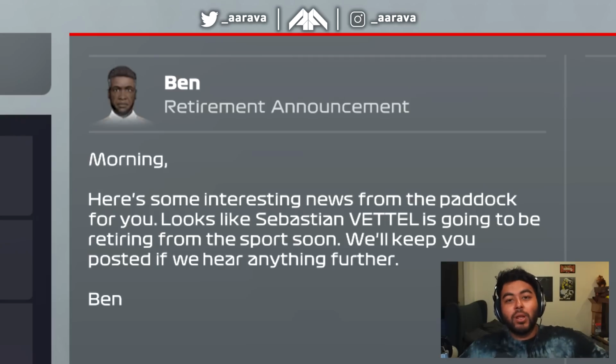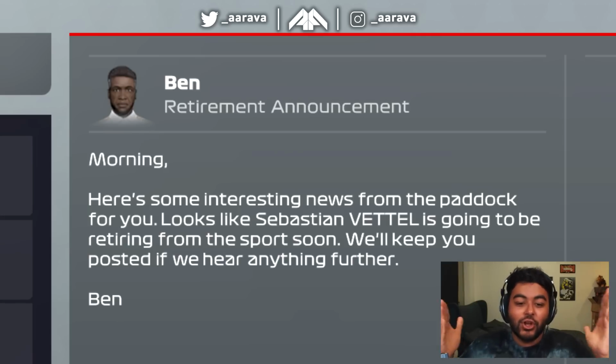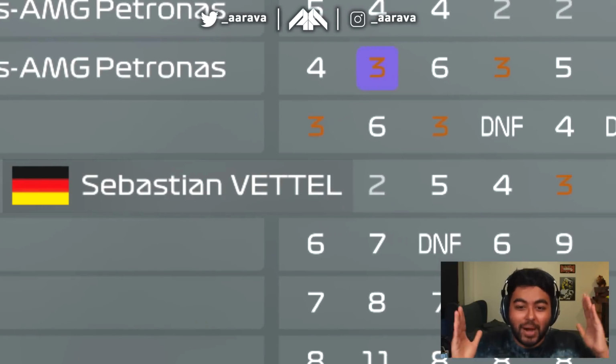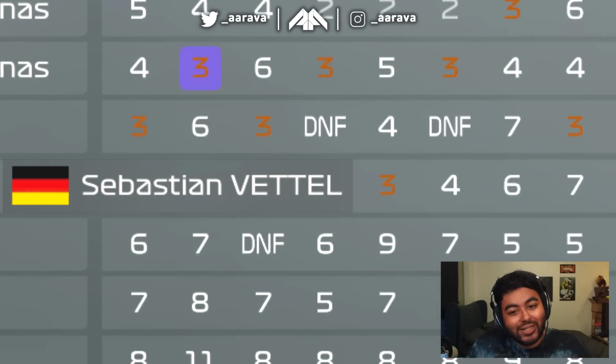And then Formula 1 fans are treated to the same pain we've already experienced IRL. Sebastian Vettel announces he's going to be retiring at the end of the season. Even in this virtual season where we put him back to Ferrari, he thinks it's time to hang up the boots. And you can kind of see why.